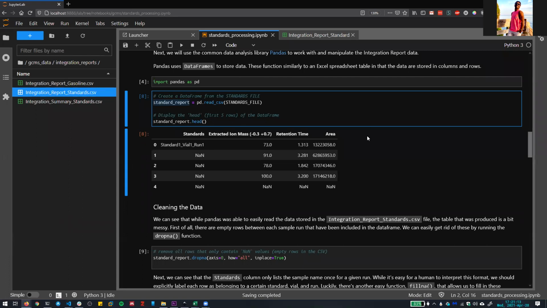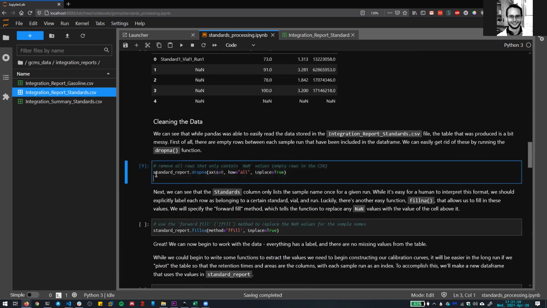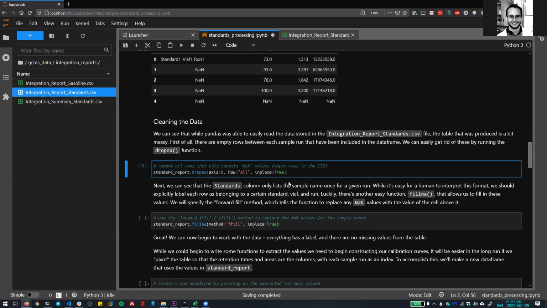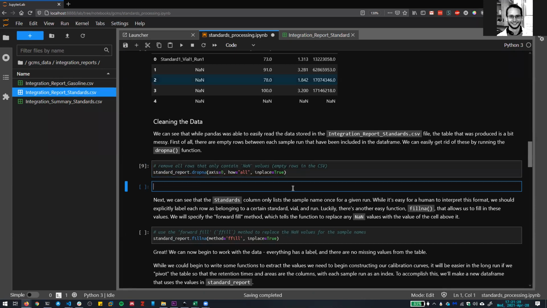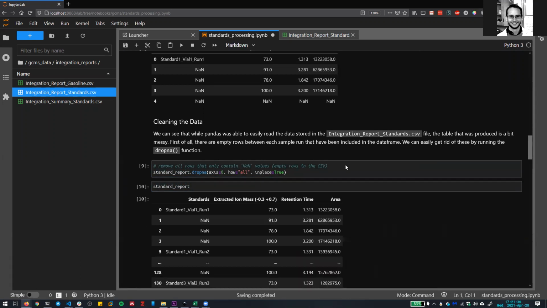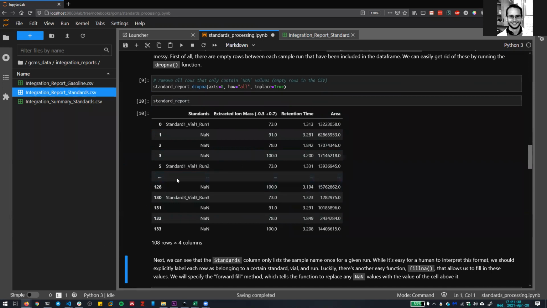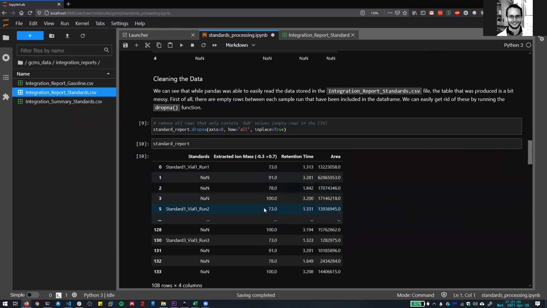This is what I mean with Jupyter notebooks and needing to run them in the correct order. So standard report, you need to have this variable. And then right here, we can see where we're operating on that standard report object. I'm actually just going to insert a new cell here just to take a look at that to see what it did. So standard report, and if I just, whoops, made a typo, if I just type it like that, it'll output quite a bit of it. So we can see now that there is no row between 3 and 5. So it dropped row 4 essentially, which is great. So I'm going to cut this now.